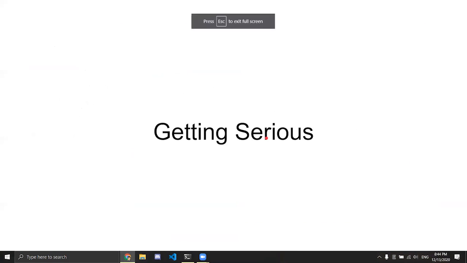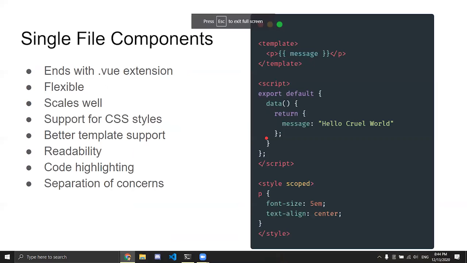Okay, so now let's get a bit serious. So far, we talked about the things we can do importing Vue.js into your web page. But if you're going to do a serious project, doing this is not very scalable. So Vue.js provides something called single file components. This is a bit different than Angular because in Angular you have separate files for styles and HTML and the logic. In Vue.js, it is combined into a single file.